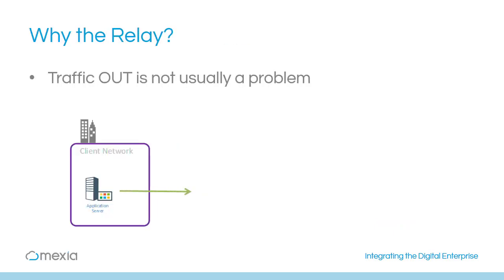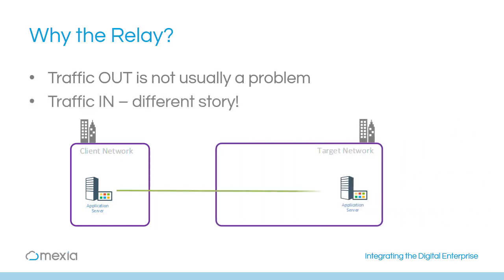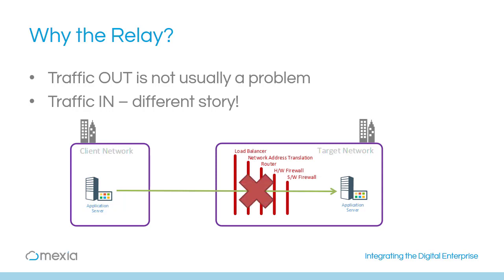Getting messages out of your corporate network is usually not a problem. Most enterprises allow internet connectivity, usually on the standard ports 80 or 443. If they don't, then chances are they're not very interested in hybrid connectivity. So getting messages out is not a problem. The usual challenge is getting messages into a corporate network, because to do that, those messages have to traverse a number of boundaries that are set up to protect the network. For example, load balancers and firewalls and routers, and usually multiple layers of that.